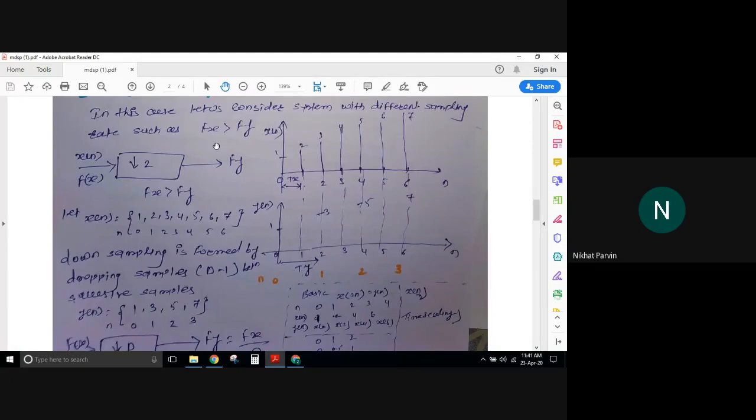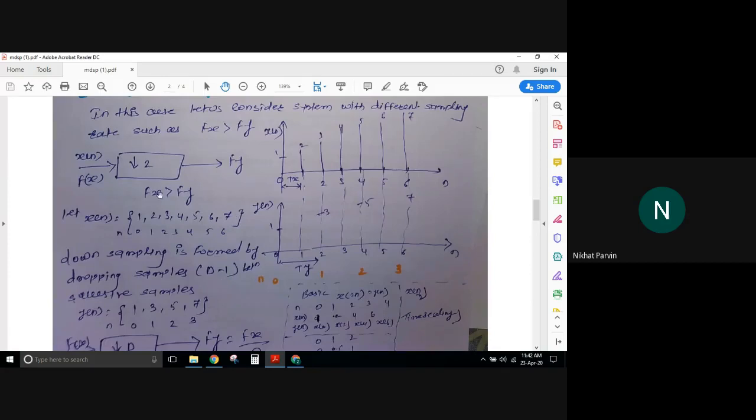So in case of upsampling, the number of zeros you have inserted is I minus 1, where I stands for interpolator. Whereas in this case, you are not inserting zeros, you are removing the samples. You are dropping the samples between two successive samples, and how many samples you are going to drop depends upon the factor by which you are doing downsampling. That means D minus 1. Same as I minus 1 zeros inserted, D minus 1 samples dropped.